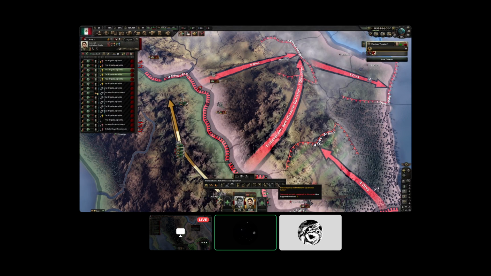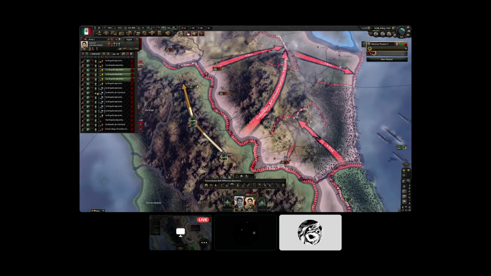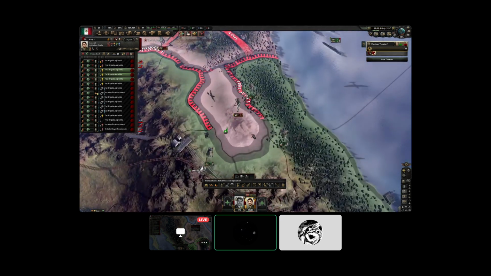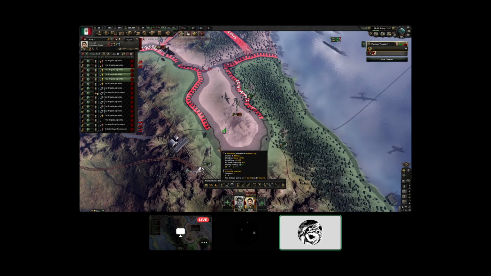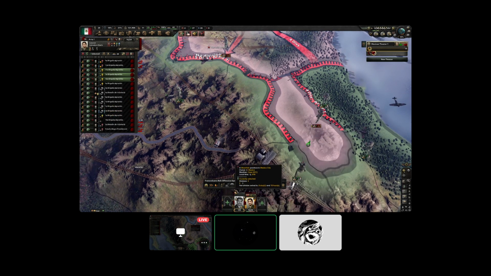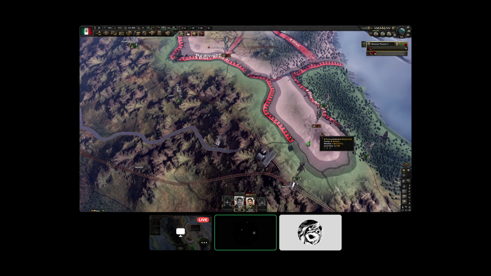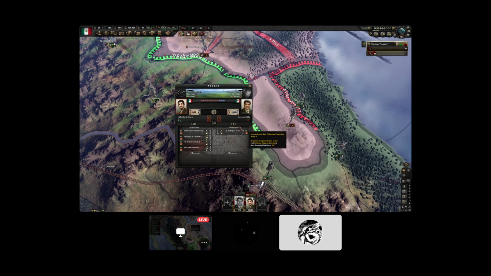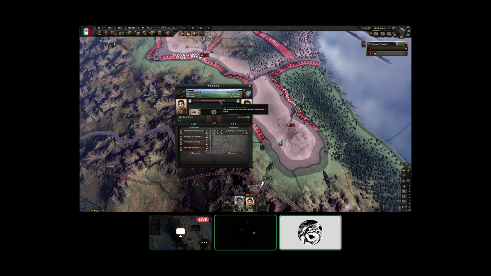Nothing more you can do there for now, but if you go look at the south, how's that attack going? Near Mexico City. Going very good, actually. They're about to be taken out, and they have no organization to expand, so they're on a defense. If you unselect the divisions that you got selected so you don't accidentally send them in south again, so escape, and you click on the battle itself, because that always gives you good information.